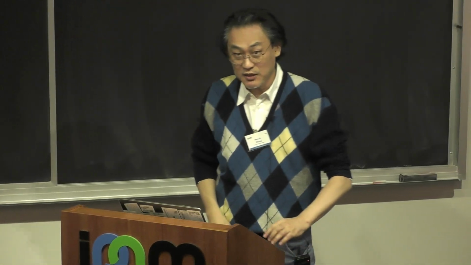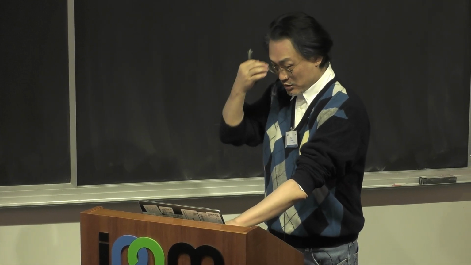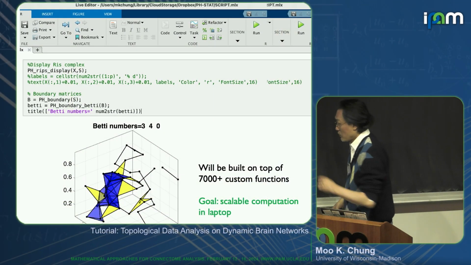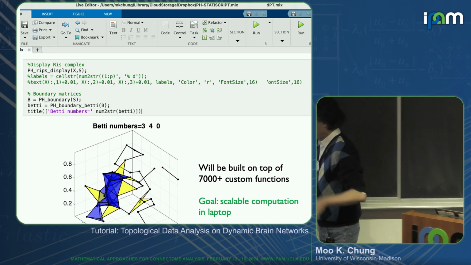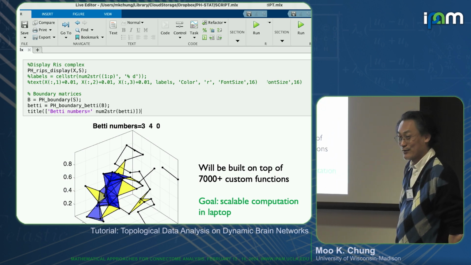I'm serious here. If you're not better than ChatGPT, you're not going to get a job. You should be better than ChatGPT. This is a toolbox I'm building with ChatGPT, actually. If you want to help me, you can come to Madison and you can help me.